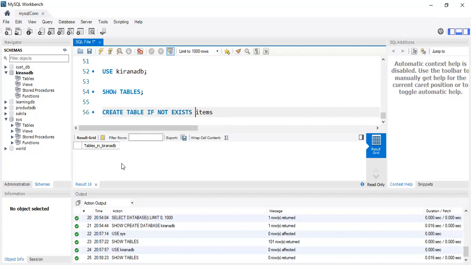So I use if not exists: create table if not exists items. All of these, create table if not exists, are MySQL keywords.